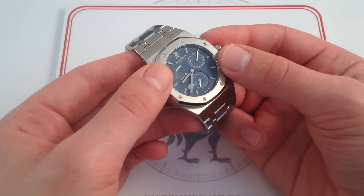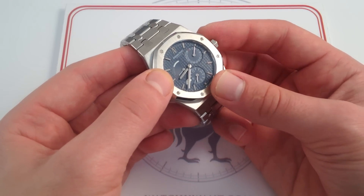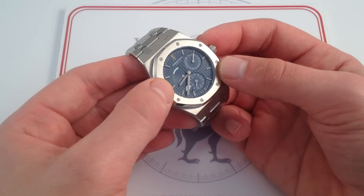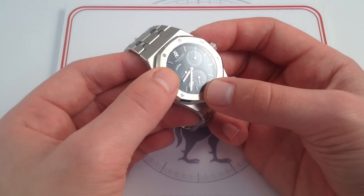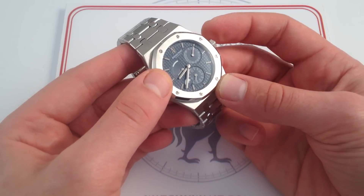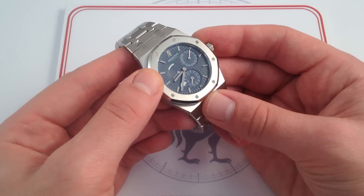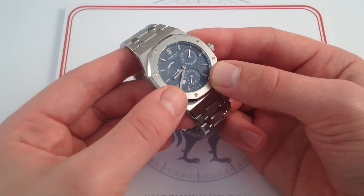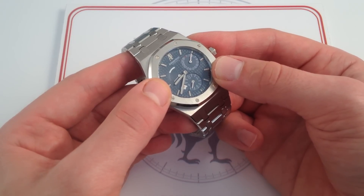AP accomplishes it with a studied asymmetry. Although the sub-dials are splayed at semi-regular intervals around the cannon pinion, they are not perfectly symmetrical. At 6 o'clock you have the second time zone with its overlapping AM-PM indicator. At 2 o'clock you have the date wheel. And opposed to it, right about at 9:30, you have a power reserve with a separate cutout — the arcing shape contrasting with the round shapes. No two are exactly the same, and their somewhat uneven placement captivates the mind. When a dial is too symmetrical, too perfectly balanced, you look at it and say 'that's nice' and then your attention moves on. This grabs and holds the mind because the mind continues to try to resolve that asymmetry — it's just in our nature as people. AP uses that technique artistically and psychologically to good effect, adding serious visual impact with this Royal Oak dual-time dial.